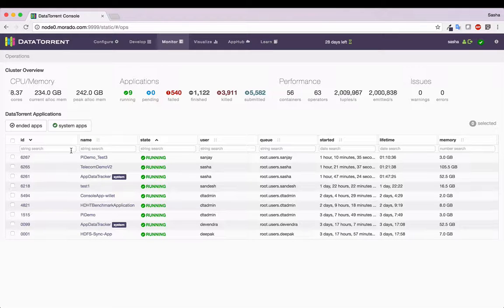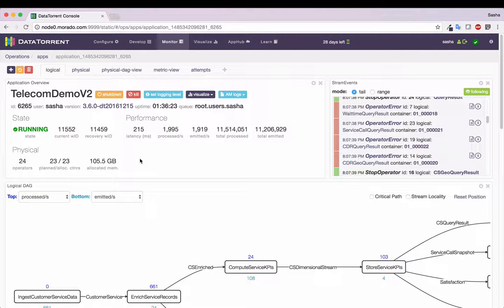Below, we can see a list of all the application instances that are currently launched and running. And if we take a look at one of the application instances, we can see that the application summary view is presented. There's an application name, a list of actions to shut down, kill, or change logging levels for the application, the ability to visualize application metrics and data, and go to the app master logs. We can see some stats about the application, such as its state. This application is in running state.